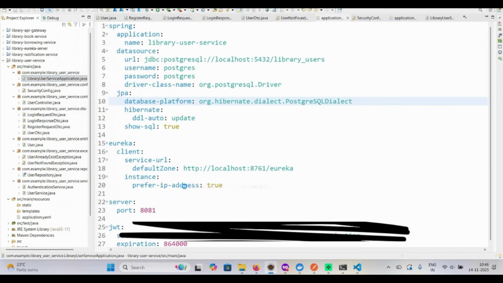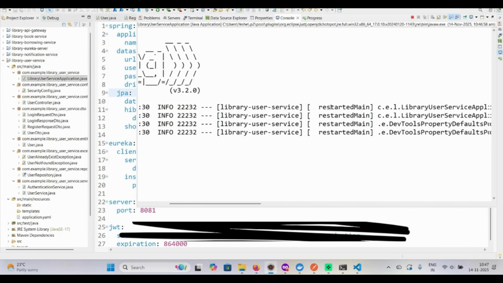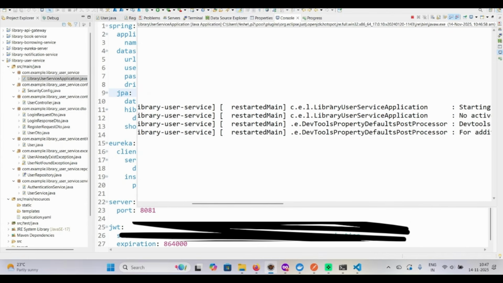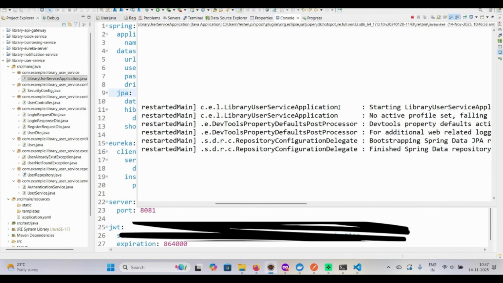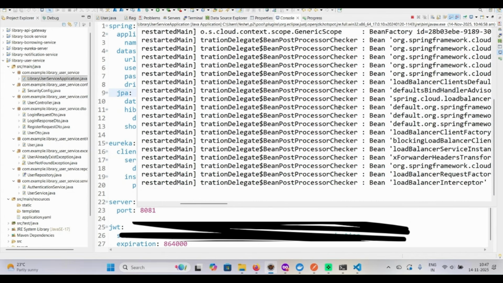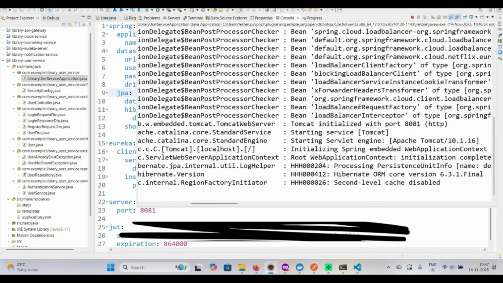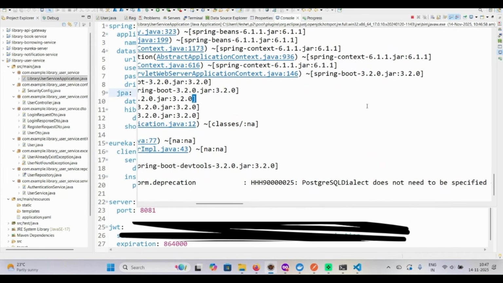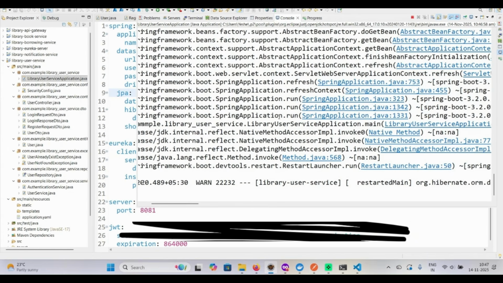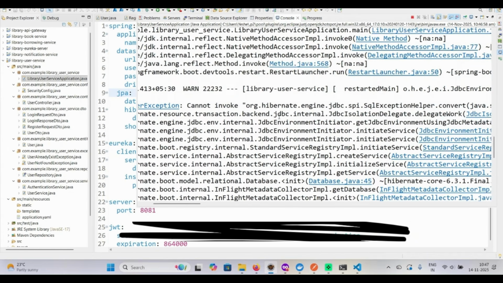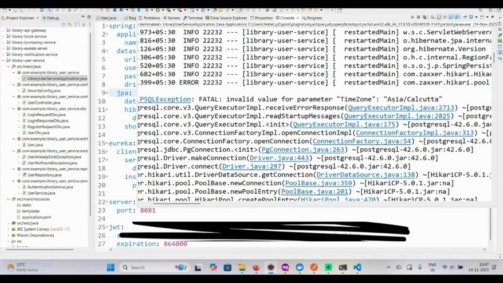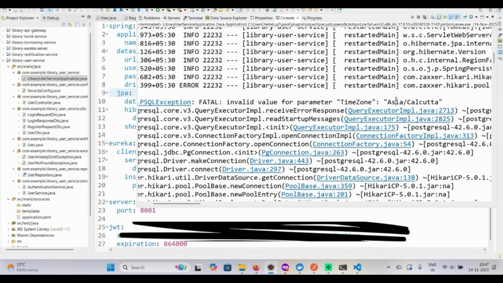Run as Java application. So now we have added the dialect. Okay, just like we used to add in MySQL and everything else. Now again, let's see if the error will resolve or not. But because the error is not about the dialect. Okay, it's about the time zone. Okay, it's starting fine on the port 8081. Yeah, can you see? Now the dialect issue is not coming. Just one error is coming, that is, yeah, invalid.